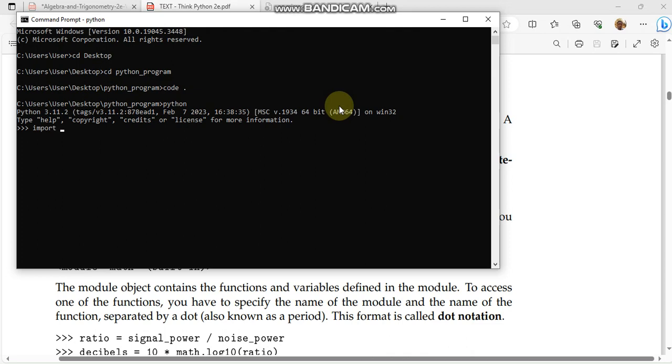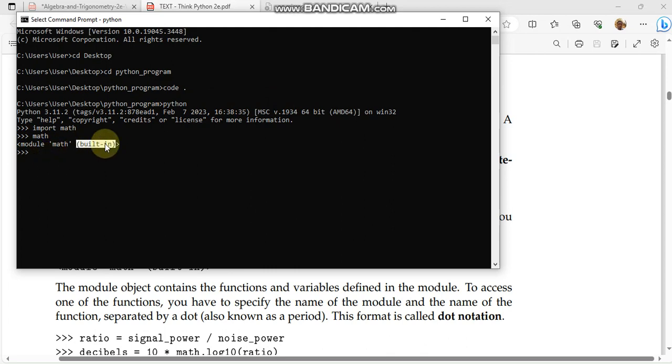Then I use the import statement to import the math module. No problem. Then I can say, okay, I want to check whatever function or method is available for consumption in the math module. By pressing enter, I get what I have here. It says module math built-in. This is a built-in module for me to use.